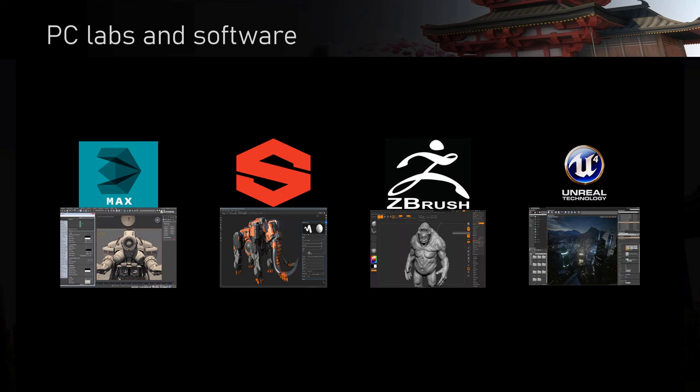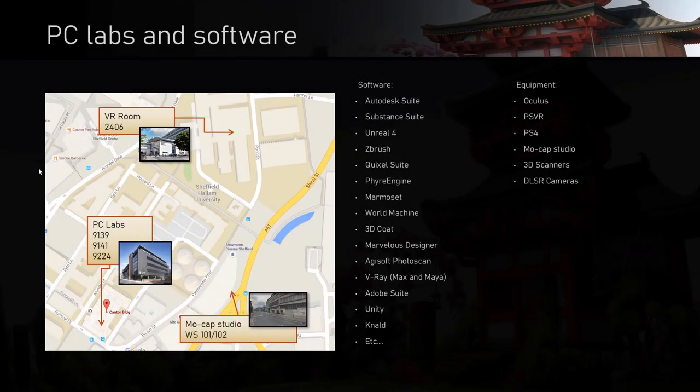Now on the masters we are not too fussed what software people use, so it may be that you've been using Maya for years and years. That's absolutely fine. Outside of that we have things like the Quixel suite, World Machine for building 3D terrains, Marvelous Designer for doing cloth. Obviously the Adobe suite is one that we tend to use quite a lot, so Photoshop you'll certainly be using quite a bit, and lots of other more peripheral pieces of software that can be useful every now and again.